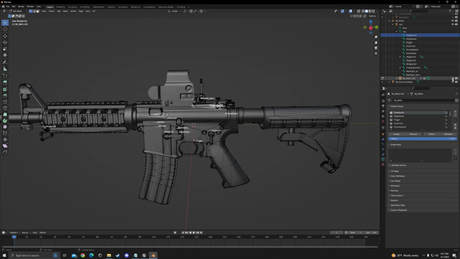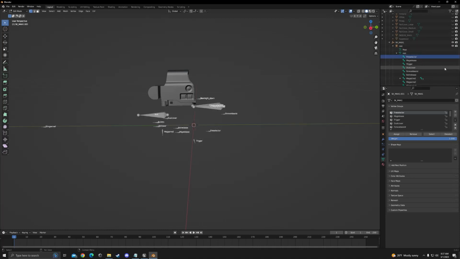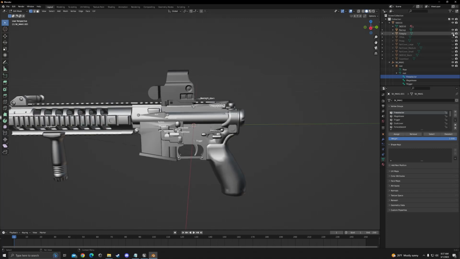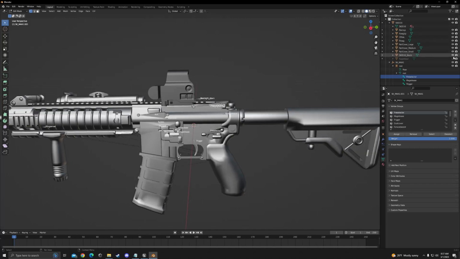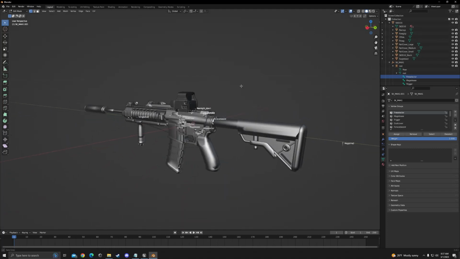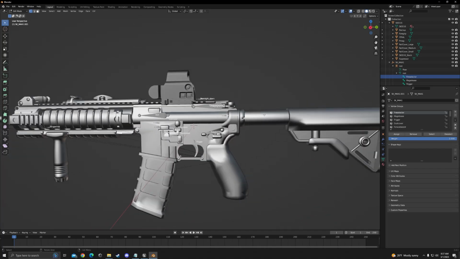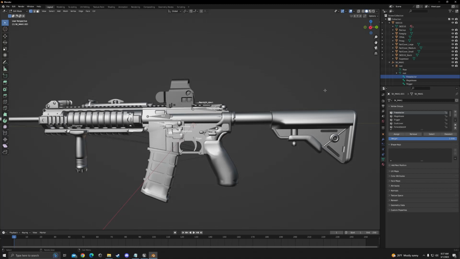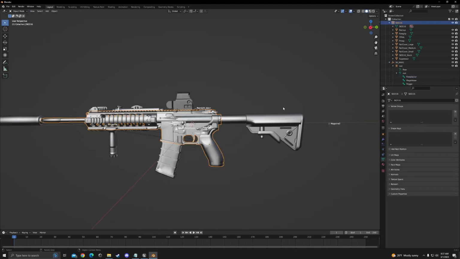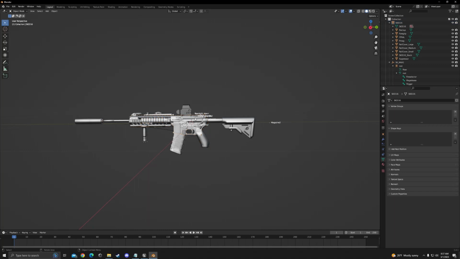We're going to hide the M4 mesh. We don't need it. We're going to bring back our own. If you don't know where a certain part is for a bone, you just go back to the gun. So what we'll do is press Tab, go back to object mode, and click on our gun.